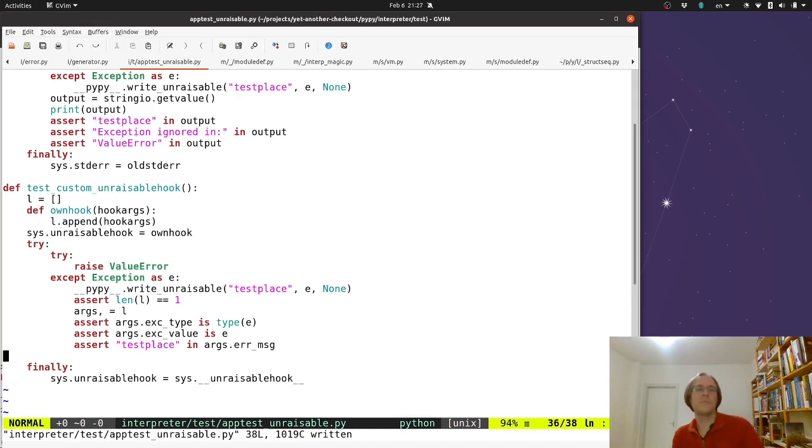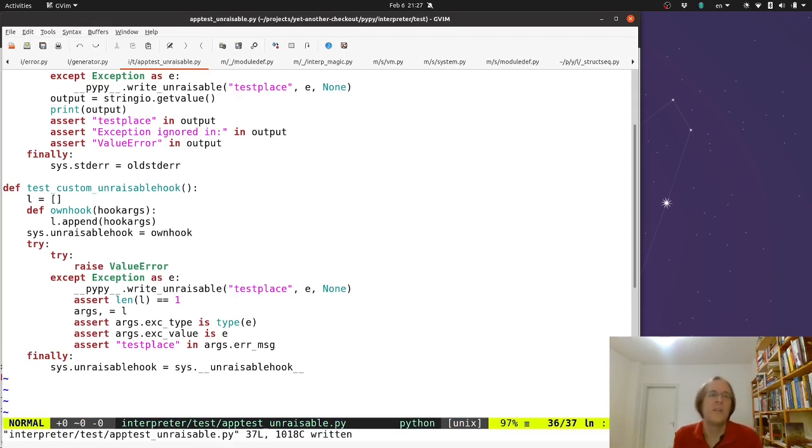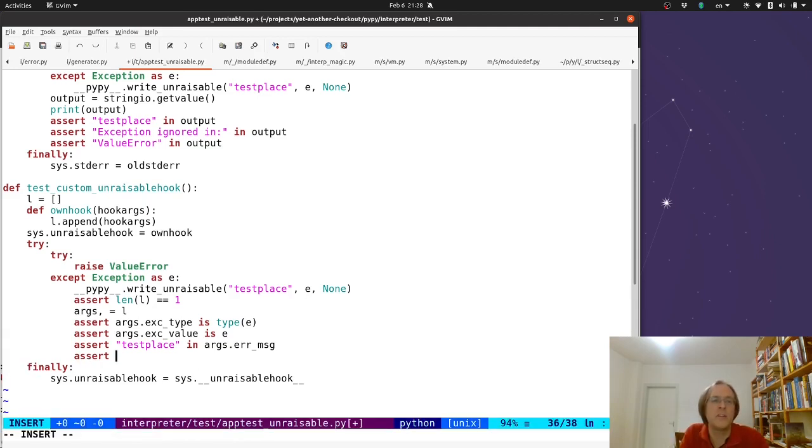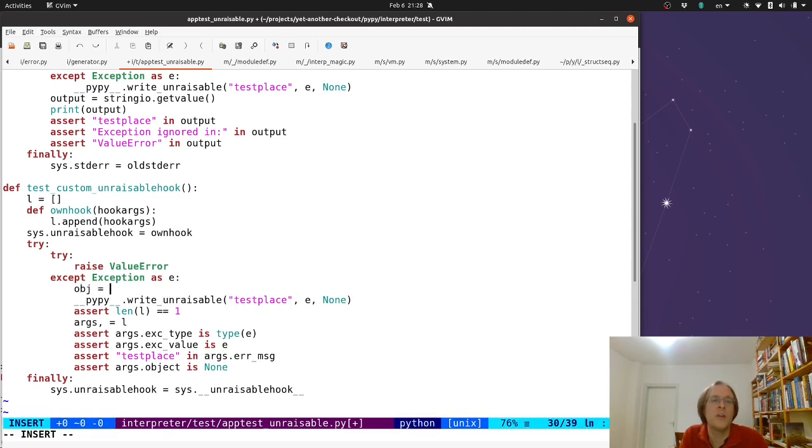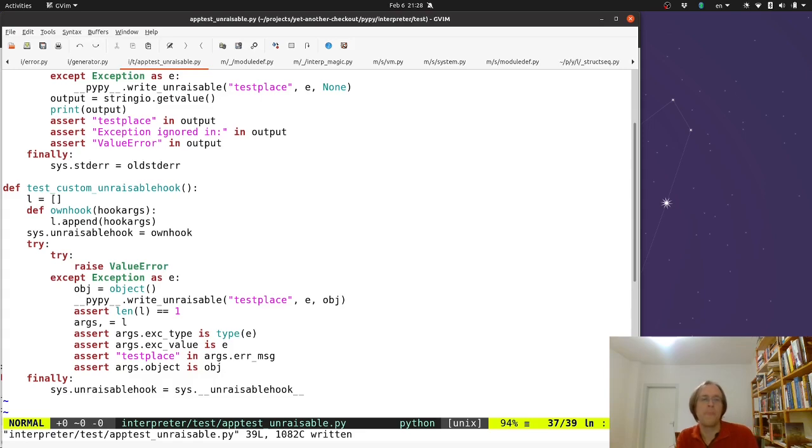I think that's a plausible test for the new behavior. And then we can also say assert args.object is None, or we can be better. We can say obj equal object, and then pass that, and then we should be able to retrieve it. Right.